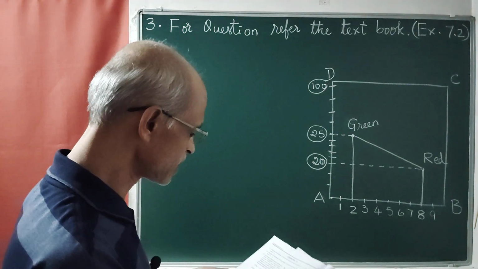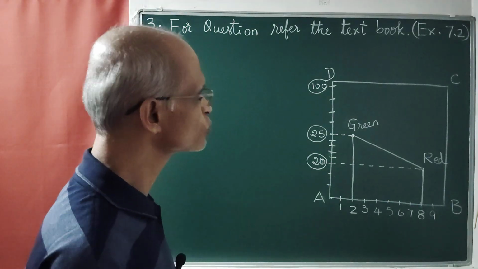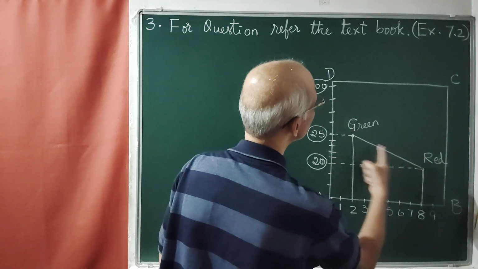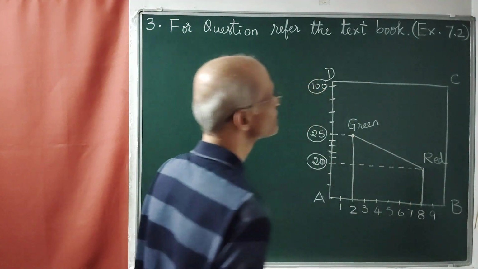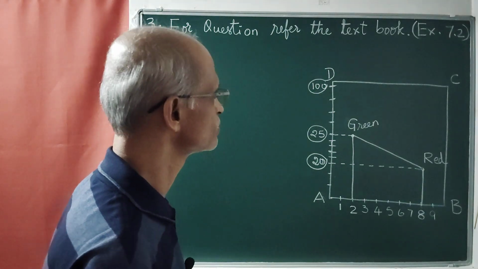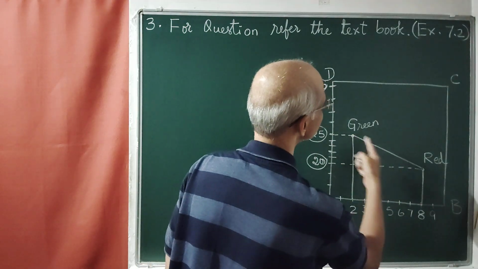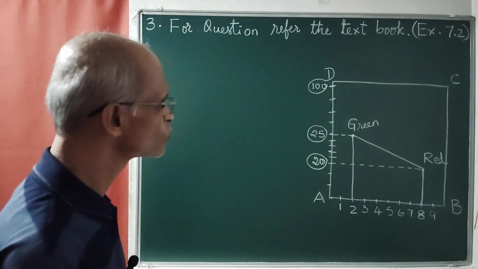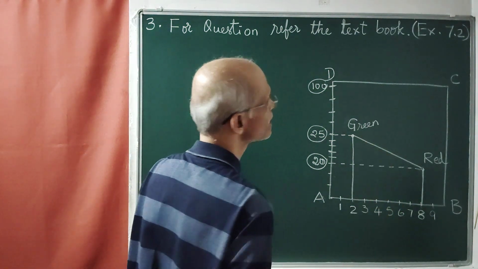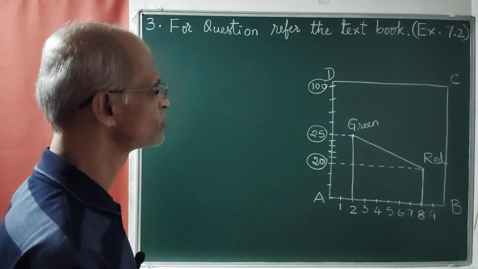And the third girl, Rashmi, has to post a flag in between this line. They're asking where should she post her flag so that the flag will be exactly in the middle of this line. So first, we have to find out the length of this line, the distance between the two flags.